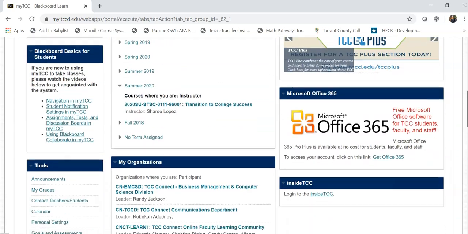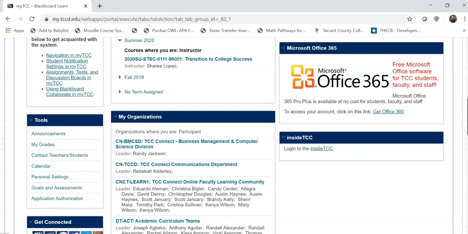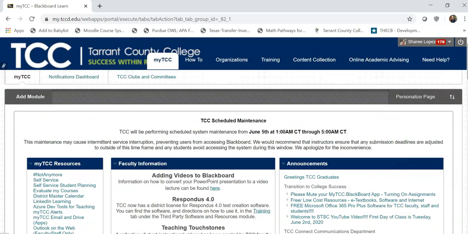I'm trying to see if there's anything else. And then remember, Microsoft Office 365 is on here as well. So you should have everything that you need to get rolling for summer session 1. I sent you guys that link that provides you with free to low cost digital textbooks, access to software, and access to the internet. You can check out laptops or other devices from us to do your work. All you gotta do is log in, handle your business, and that's it.